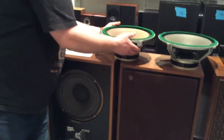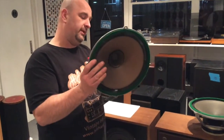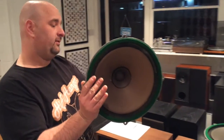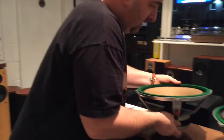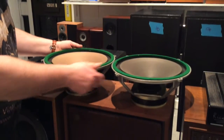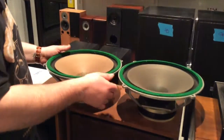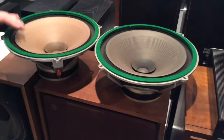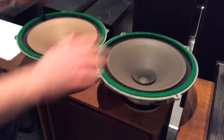Here's a pair of Wharfdale full-range drivers with the whizzer cones in the middle. The Super 12 RS double Ds. These are a very nice driver with banana plugs on them. Pretty much full range up to about 14 kilohertz, I think. But yeah, they sound nice. They're slightly different in appearance. It's just what happens in the factory. They never match them properly. So one week they might be that colour, one week they might be that colour. So if you bought a pair oddly, you'd end up getting two different colours.